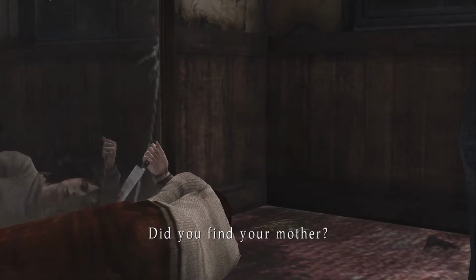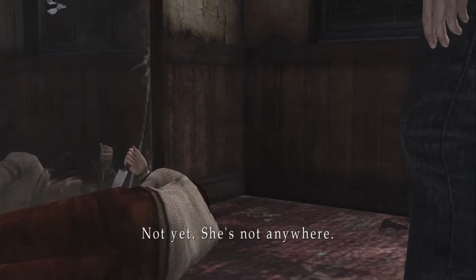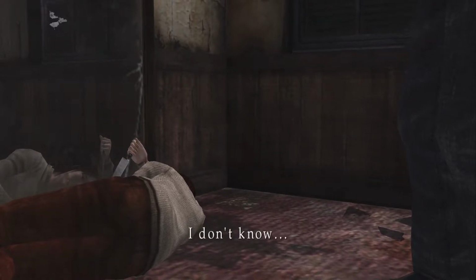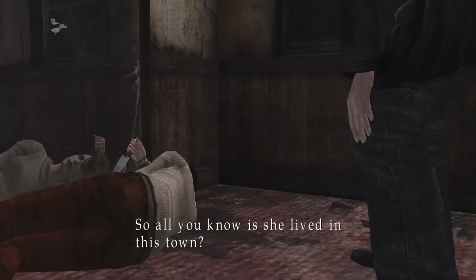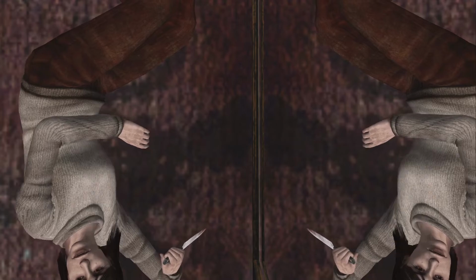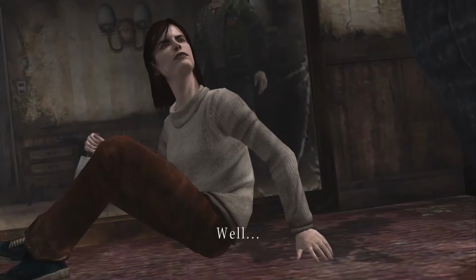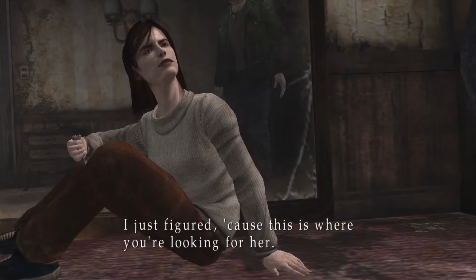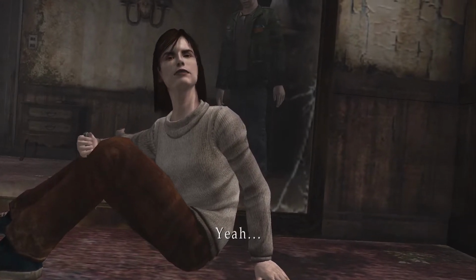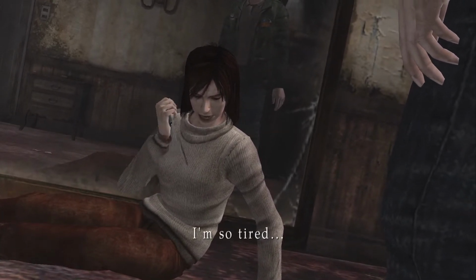Did you find your mother? Not yet. She's not anywhere. Did she live in this apartment building? I don't know. So, all you know is she lived in this town. What did you say? How do you know that? Well, I just figured, 'cause this is where you're looking for her. How else would I know? Yeah. Am I right? I'm so tired.